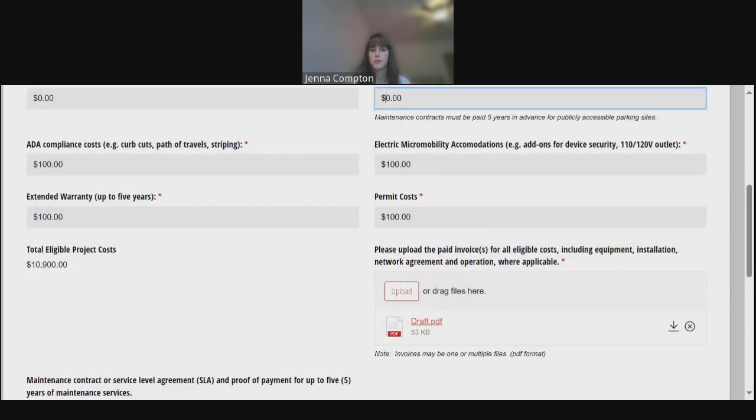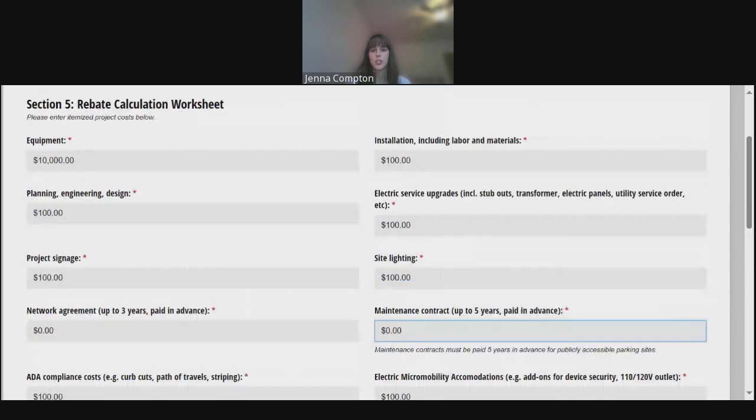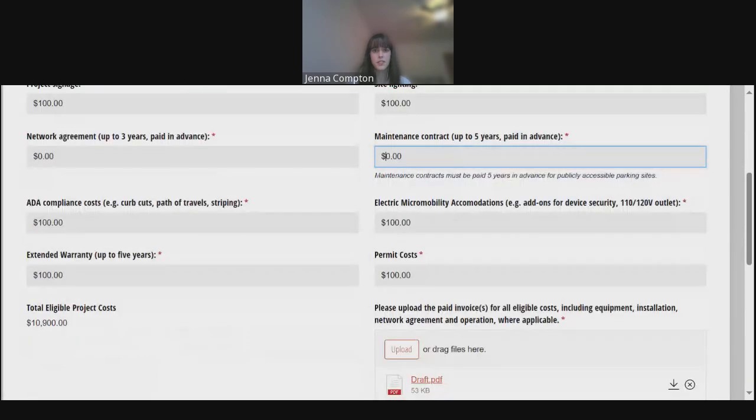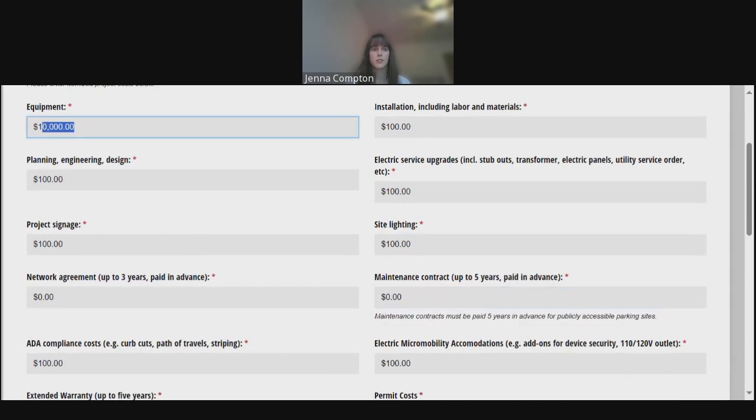And then you'll want to upload all of your invoices for the installation of the project. If some of your costs are broken out into different projects, or if your invoices aren't clearly itemized, just make sure to highlight the sections that you've listed in the application so that when we're reviewing it, we can tell where those costs are being incurred in your invoices.